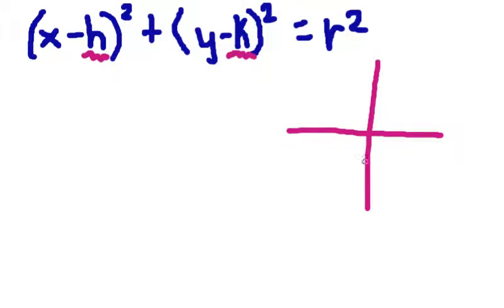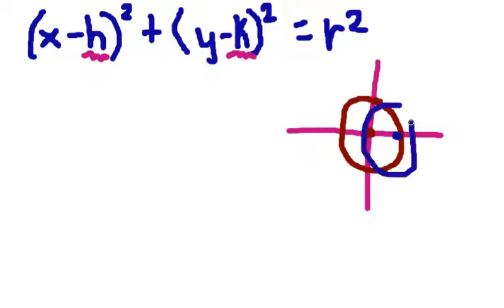So let's say you have a circle with a center at the origin, like that. Your h and your k are going to be 0 because your center is at the origin, which is (0, 0), meaning your values over here are going to be 0. But if it's shifted to the right, then your h is going to be a positive number, meaning you would still have x minus whatever number. So let's say this center is at (3, 0).